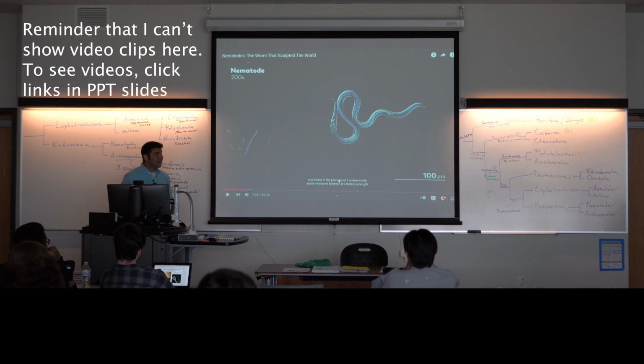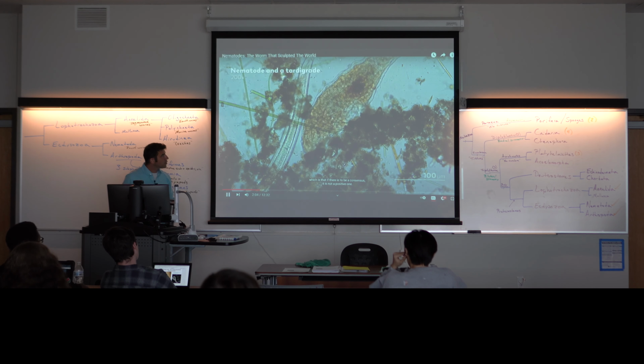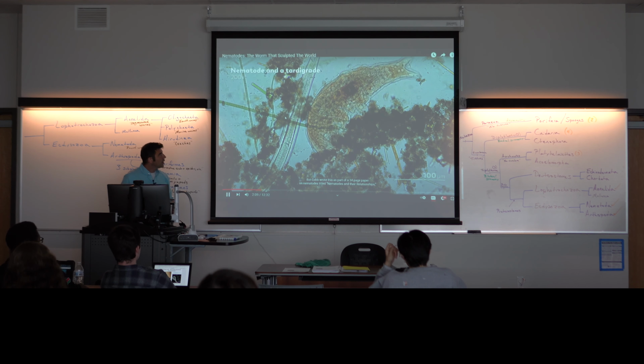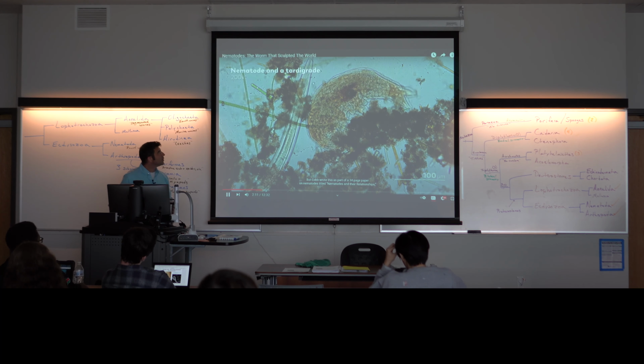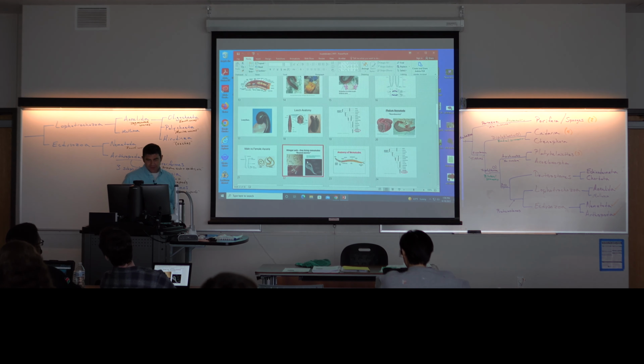So those are going to be the parasitic roundworms, like the ones we were talking about in the digestive tract of other mammals. This nematode worm is much smaller. It's microscopic. In fact, the little clip that we saw just before this, it was swimming around in the pond water, and I think, well, I'm just going to jump to this picture right here. You can see it swimming next to one of those water bears. So there's the water bear. There's the nematode, the roundworm. And that's one of those cyanobacteria strips that we can see. That's fine. That's enough of the nematode worm. I just wanted to see that thing moving around.